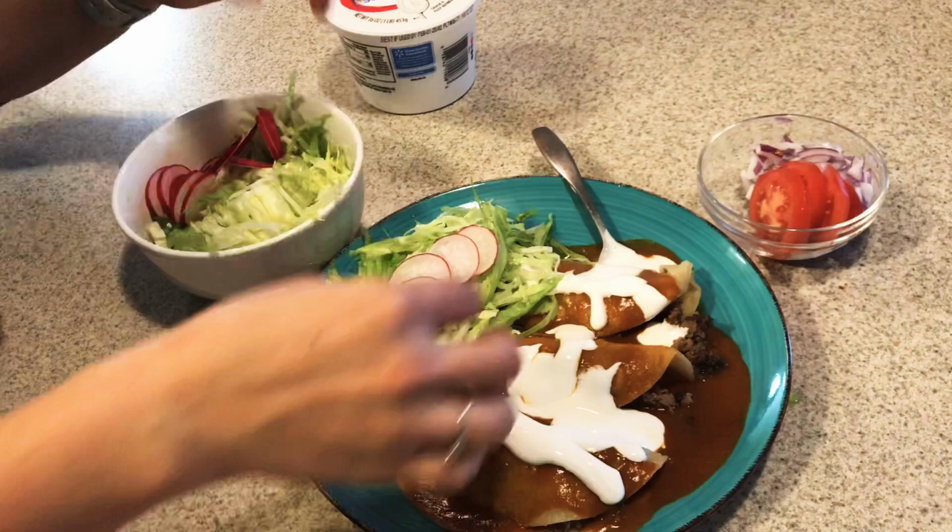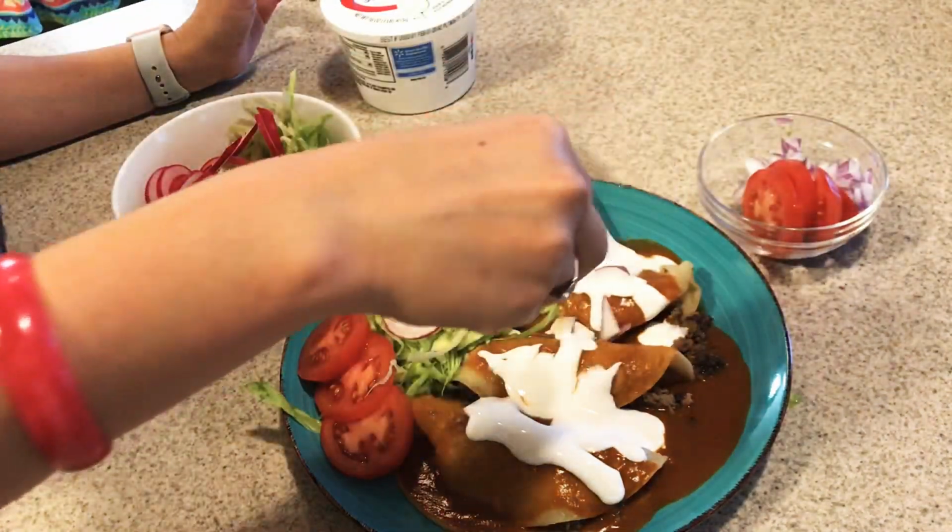And that's just about it. Seriously, this dinner took probably less than 10 minutes to make.